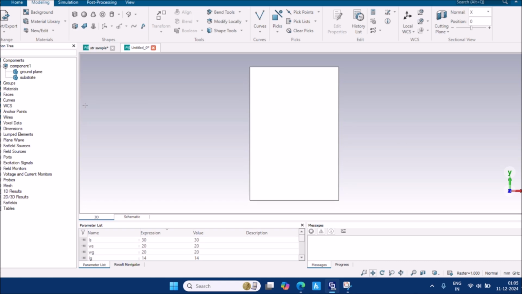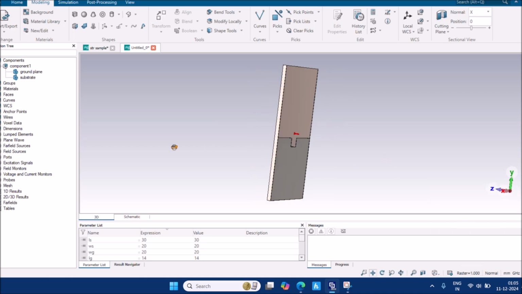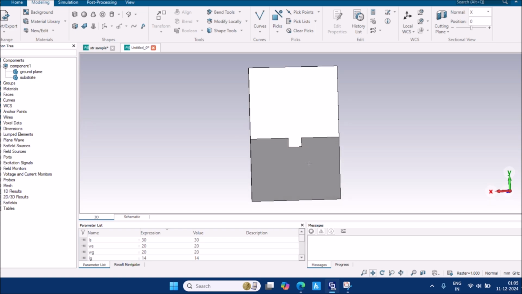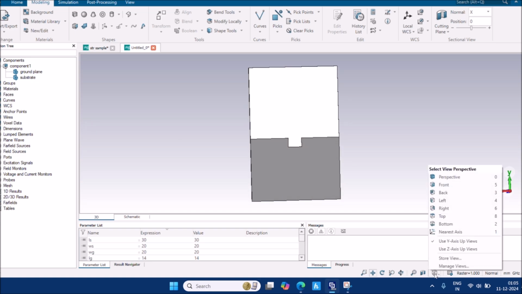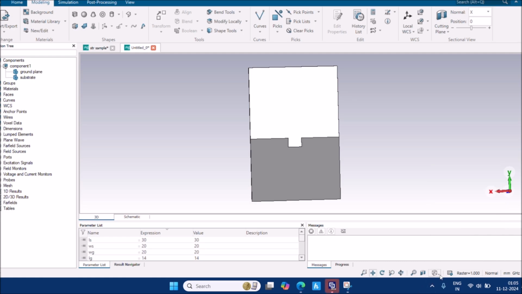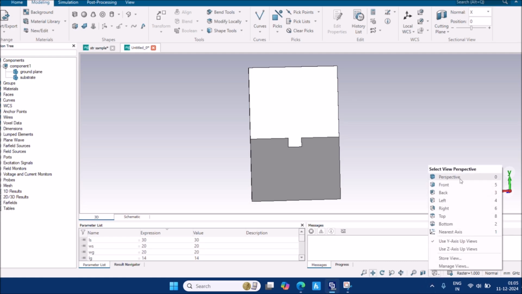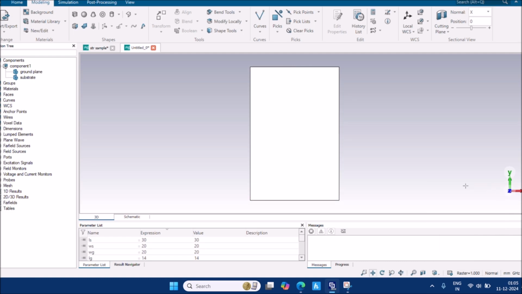Again, Harshni, explain that the patch will be on the front side. You have rotated it to the front part, no? Actually, it was the back view. For the front view, we have to select the box here. If we click that box, we get different views. I have to select the front view as the patch is the front part of the antenna, so I have to create the patch in the front part of the substrate.